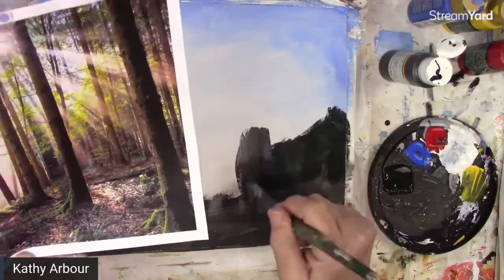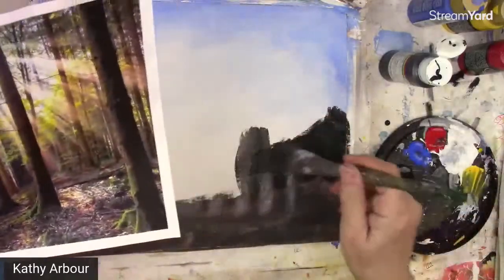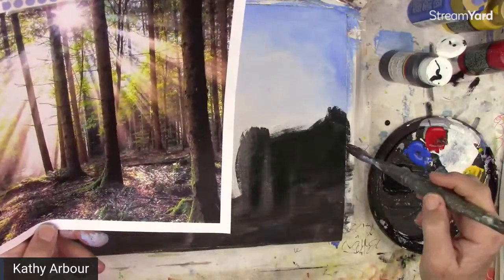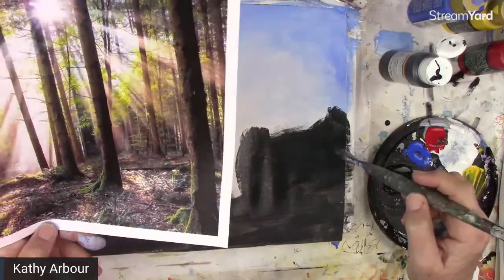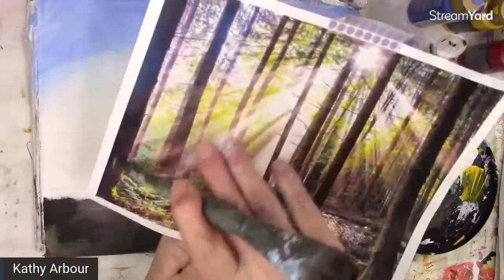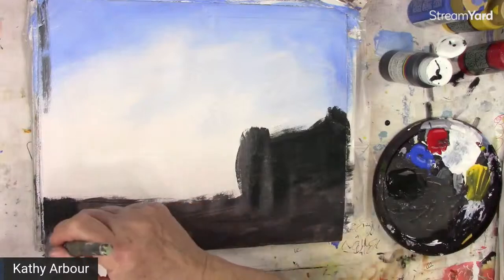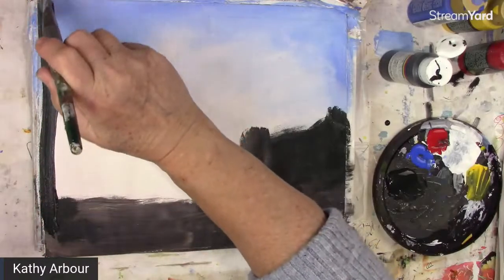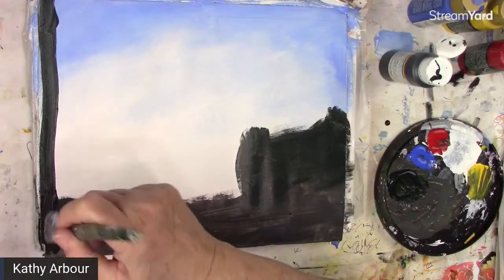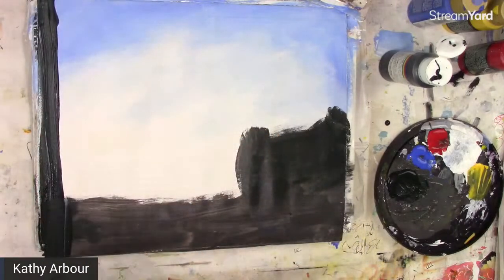And then it kind of stops about there. And let's see. This tree here, you could put that in. It's fairly dark. And it goes right down to the bottom of the page. So I'm just going to throw that in like that.